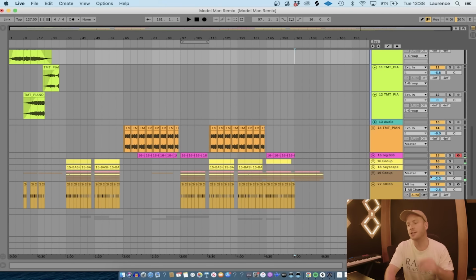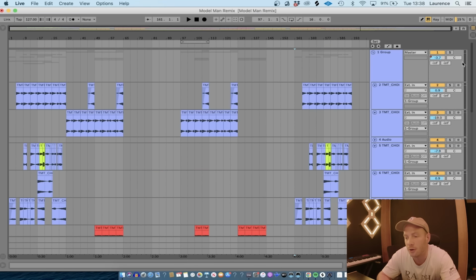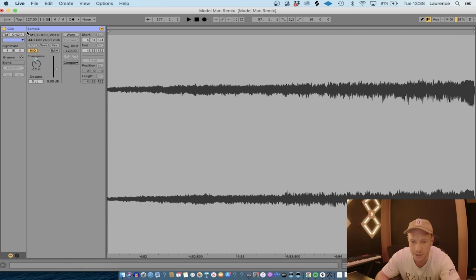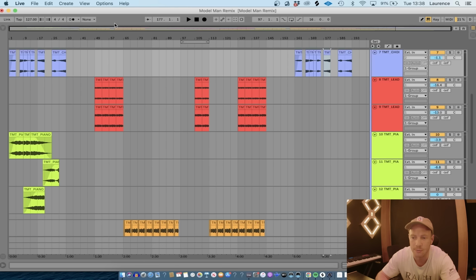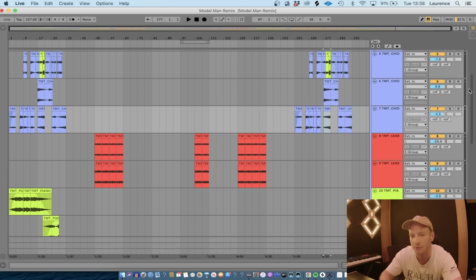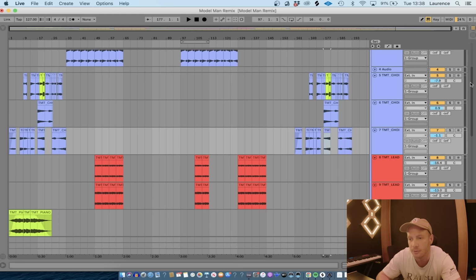Then for the final section, I basically repeat the intro. So you can see here, this is just the same as it was at the beginning, but kind of played in reverse. So instead of it fading in and lots of stuff coming in and happening, on the outro, the stuff's being faded out. Some of the reverse bits have then been put forward. I've changed some of the pitching on different things. So it's essentially a mirrored version of the intro, and that's the outro.